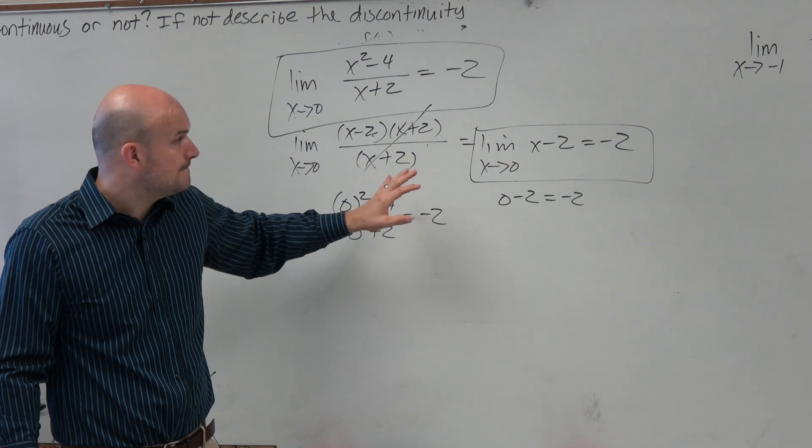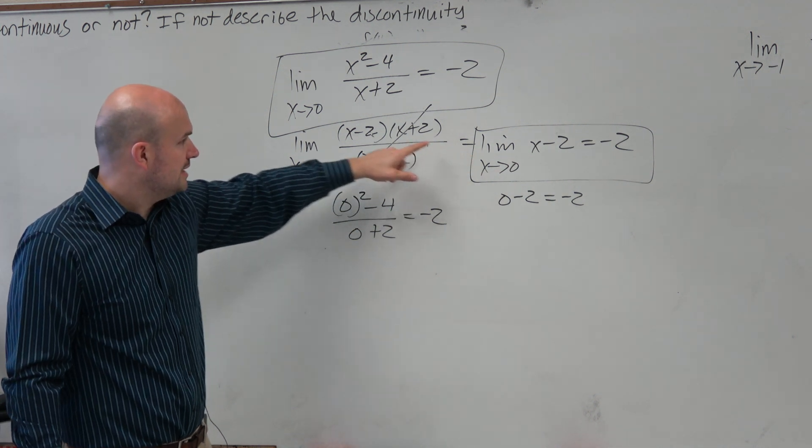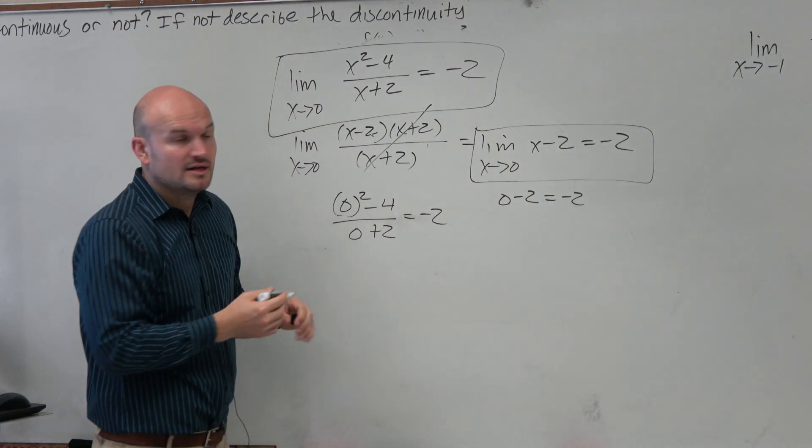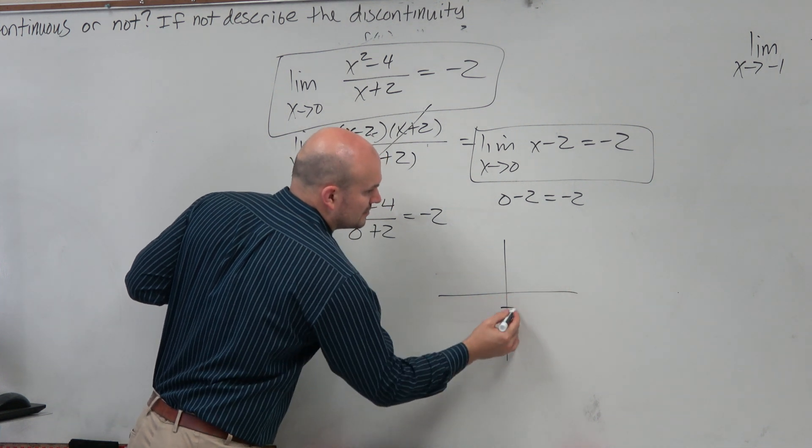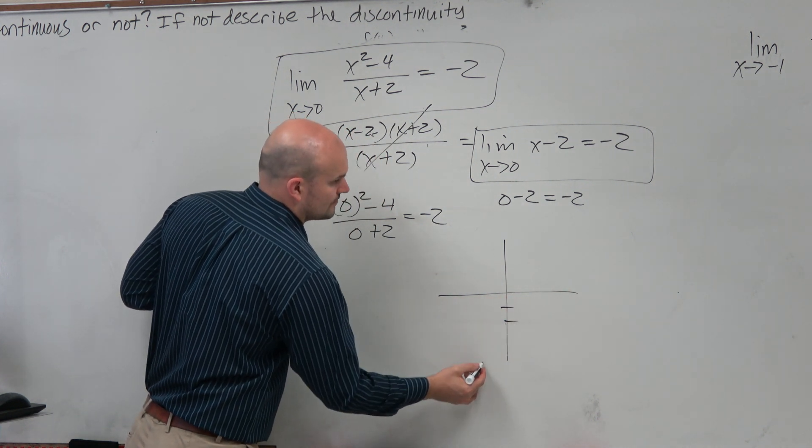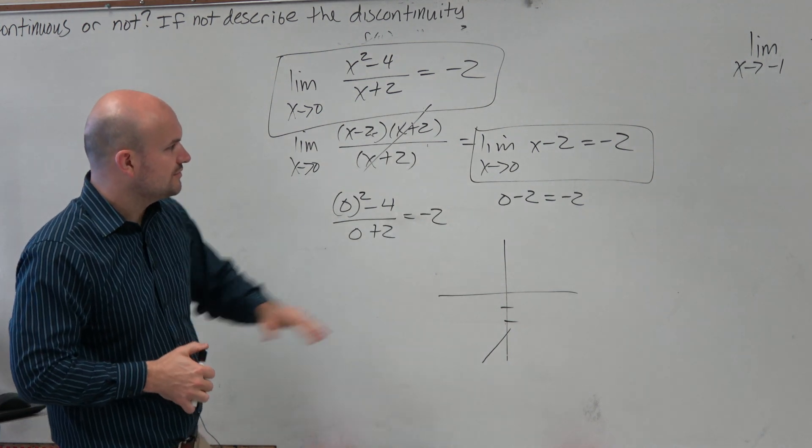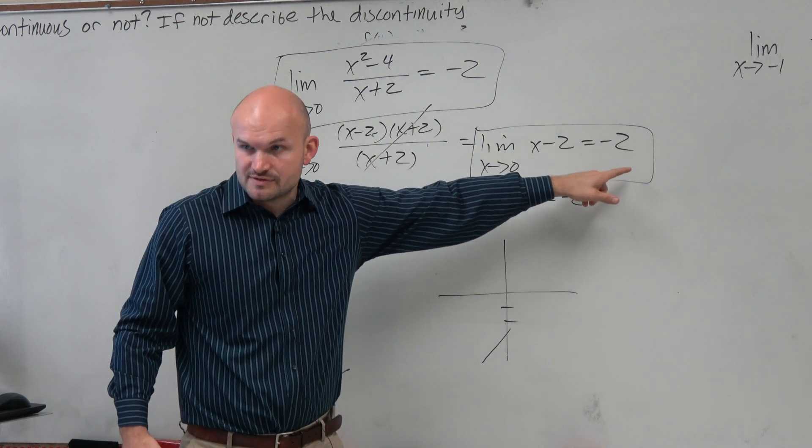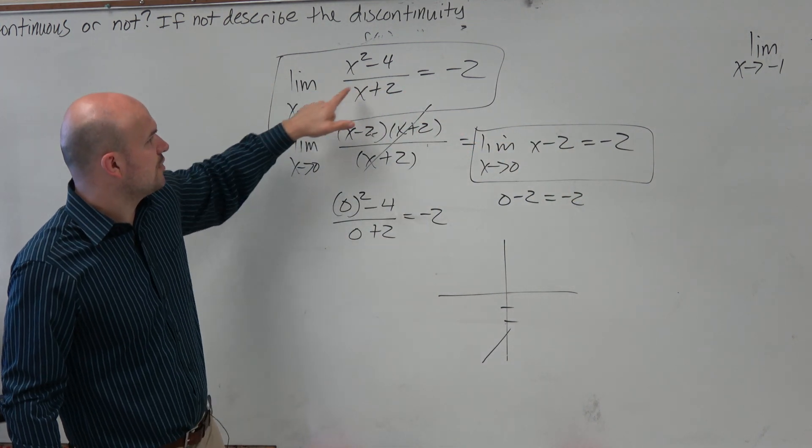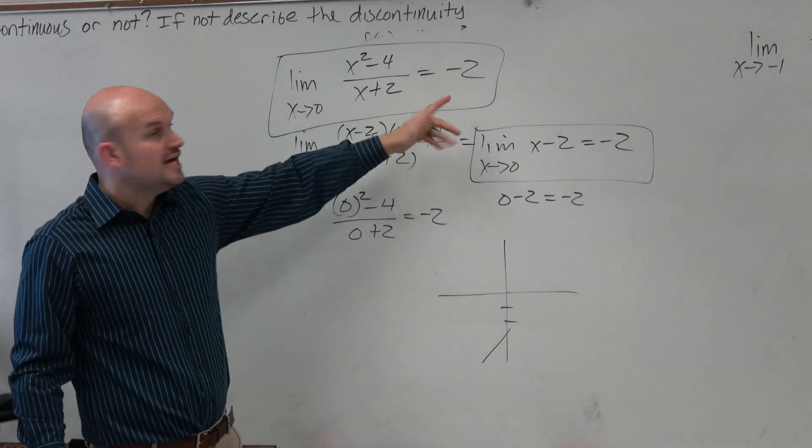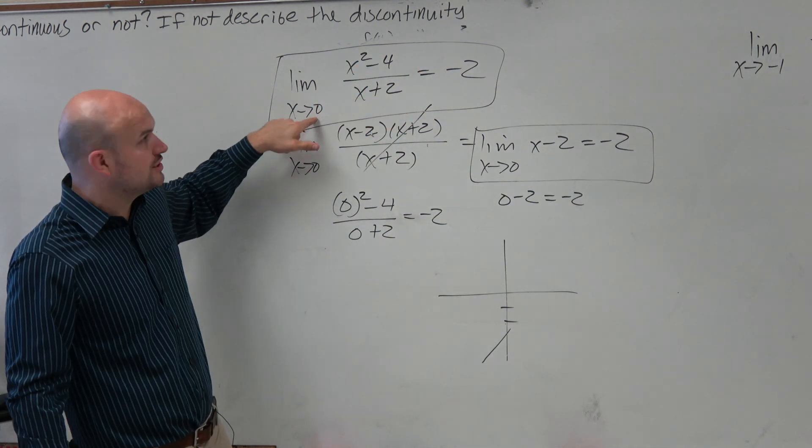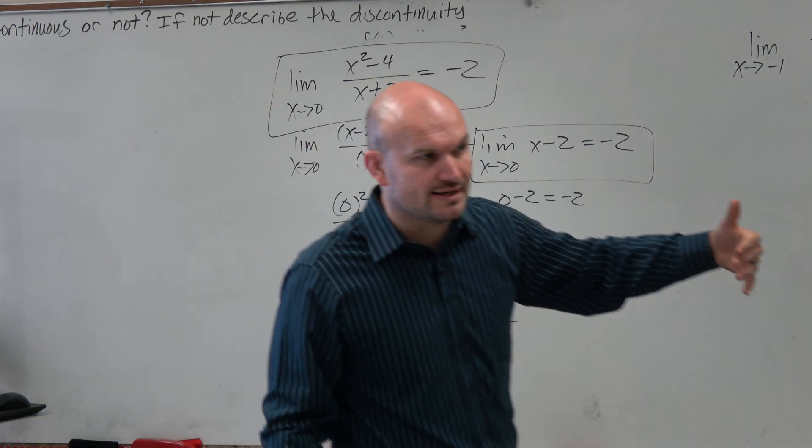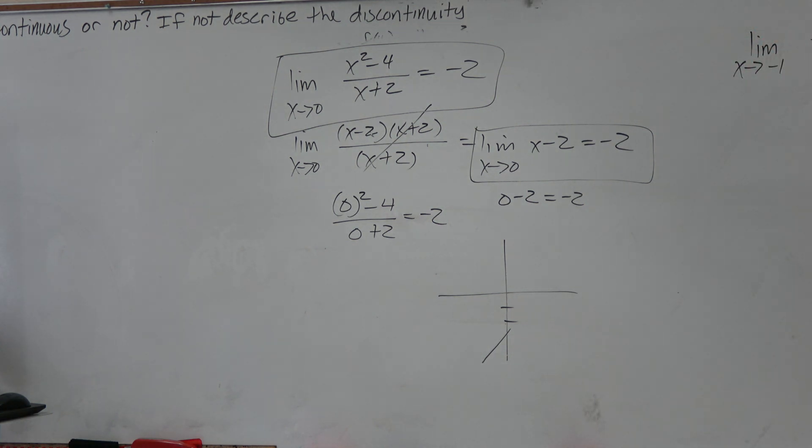I don't understand why. What? Here? x minus 2. Yeah. No, I didn't. It goes negative 2. You just plug in 0. This graph looks like this. No, I'm saying I don't understand what you would have x minus 2. x minus 2. No, the limit as x approaches 0 of x minus 2 is equal to negative 2. The limit of x squared minus 4 divided by x plus 2 is equal to negative 2. If you want to plug this in your graphing calculator and look at where it approaches at 0, you'll see it's at negative 2. But to save some time, I'm not going to do that. You could easily check your work with that. I know why it's that. I just didn't understand what that means.